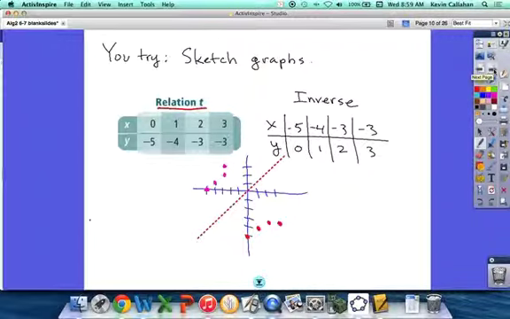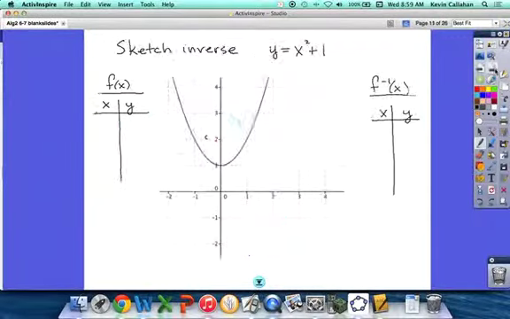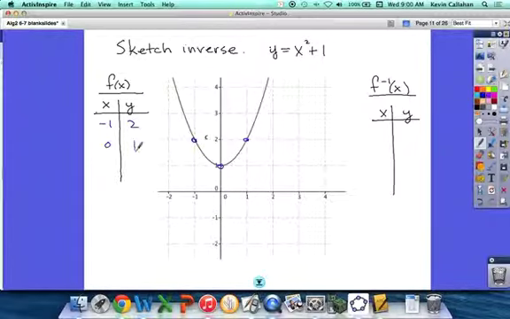Okay. Now, if you have a graph, not just a table of values, you can do the same kind of thing. Just grab a few points so you can see their coordinates and then switch the x's and the y's. So let's say for this y equals x squared plus 1, I can see a few points. It's a parabola, so I only need maybe 3 points to tell where the parabola is going. How about if I pick this point, this point, and this point? That would have been (-1, 2), (0, 1), and (1, 2).